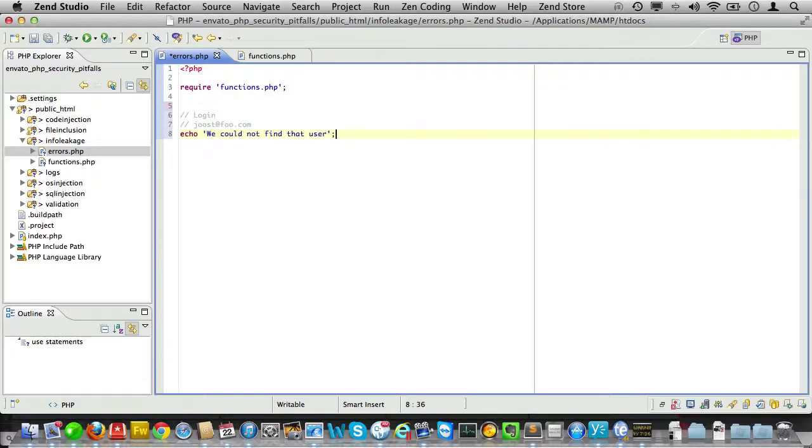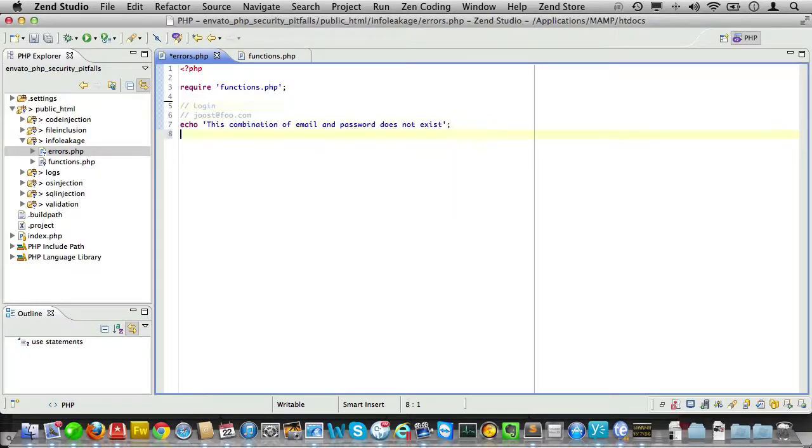So instead of saying we could not find the user, we could instead echo an error like this: combination of email and password doesn't exist. Now you are saying what's wrong? You've got a wrong combination. Only you're not saying if the actual user exists. So this is much more generic.